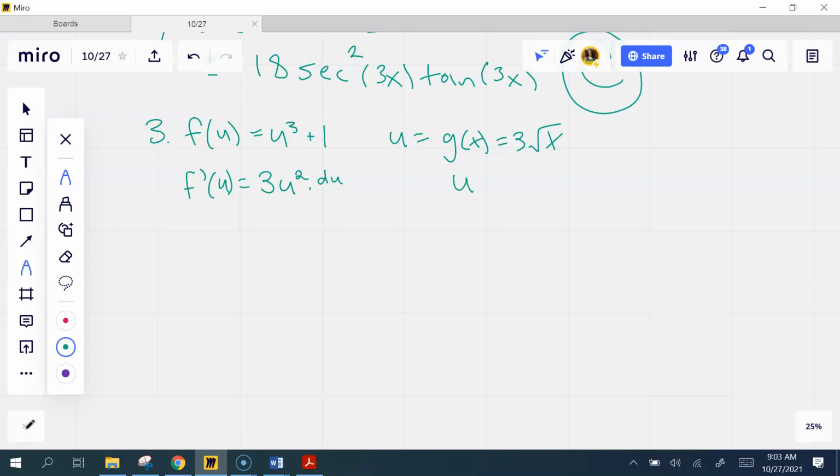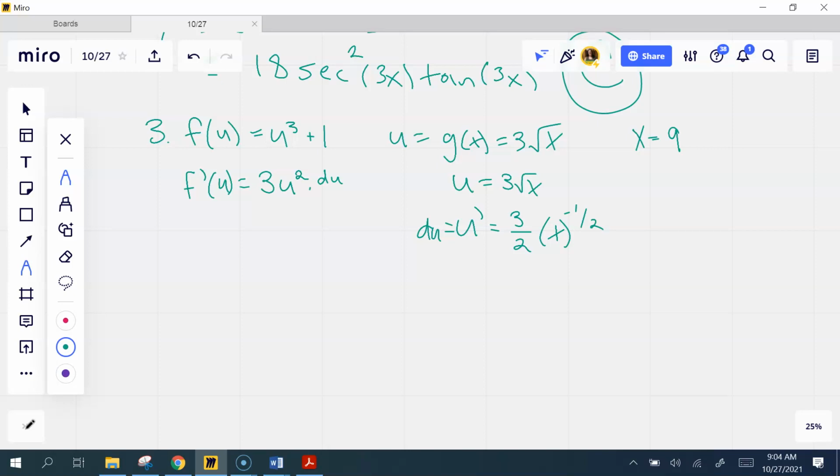So then I found that u equals 3 root x. Oh wait, how do I undo that? She's taking the derivative of u, so she's got du. If you ever do a u substitution, when you take the derivative, you have to follow it with du. Did you do 3 root x? You could have, that's another way.